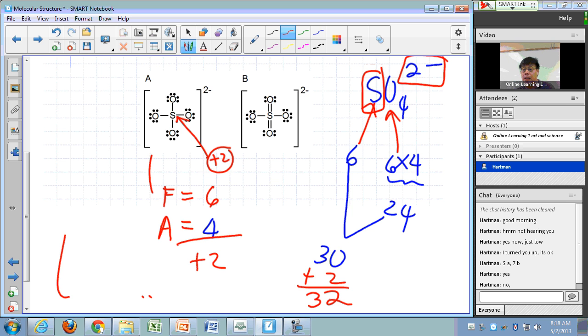How can you lower that formal charge? You put more electrons towards the sulfur. So what you can do is, for example, move one of these electron pairs. Instead of that being a lone pair, you can make that a bonding pair, a shared pair between oxygen and sulfur. That would push more electrons towards sulfur and lower the formal charge on the sulfur to +1. And if you push one more, you can form 2 double bonds here, and you can see that your sulfur ends up having a 0 formal charge.